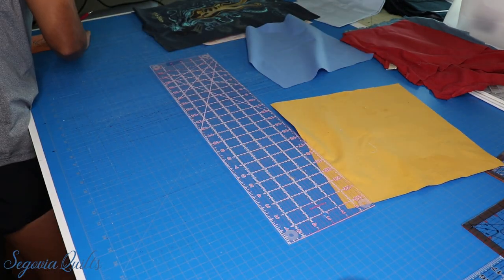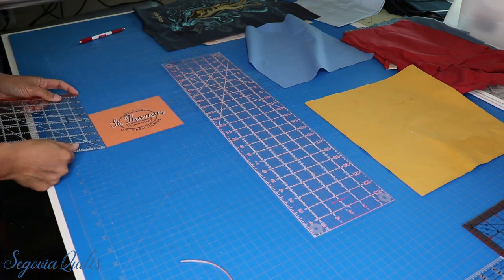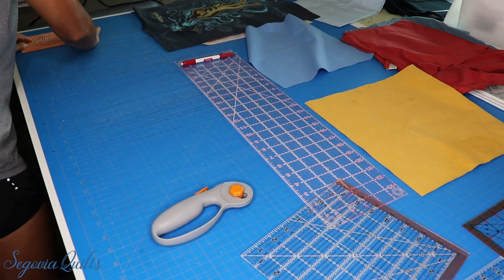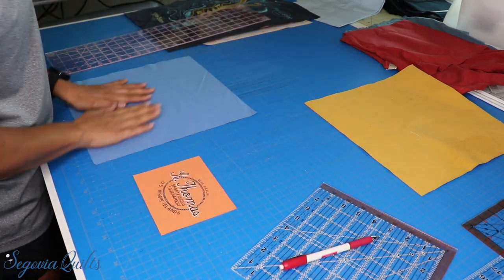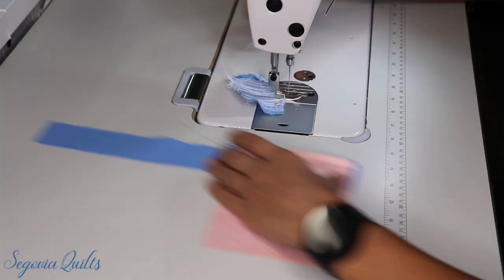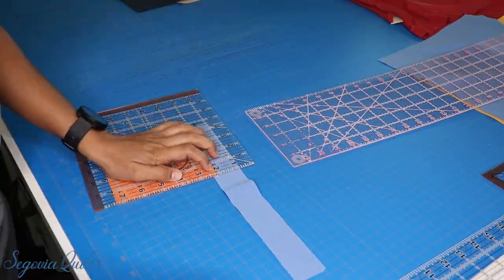Now for this particular block, this one was actually a little short. It wasn't big enough to fit my size, and there wasn't enough for me to be able to cut it down to get it to be a four by four. So I just cut a strip of fabric from one of the leftover shirt pieces and I'm just attaching that here.